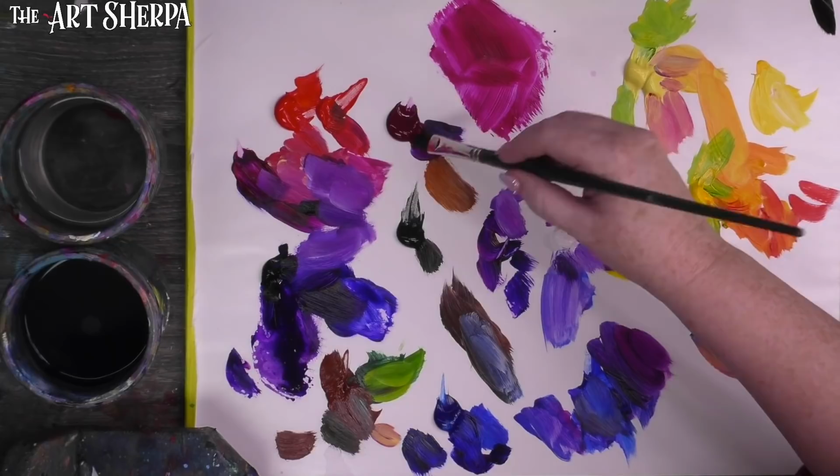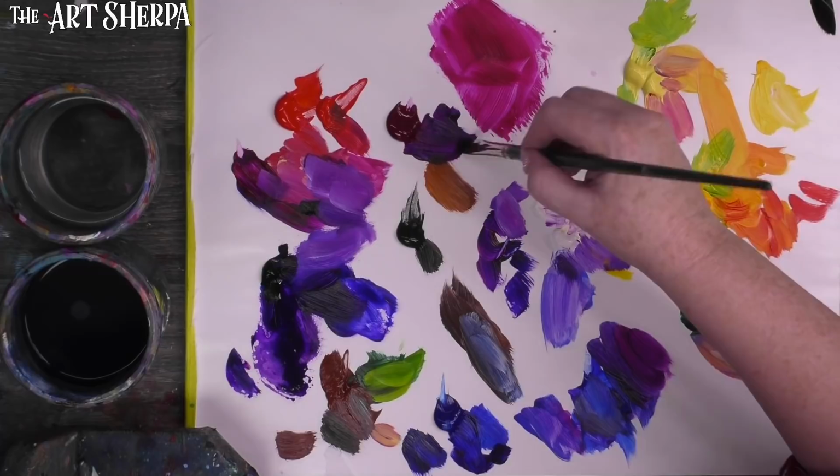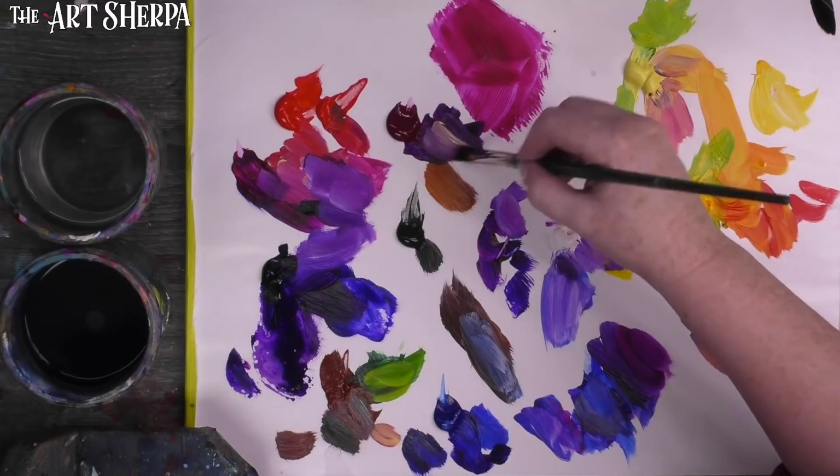So I'm going to put out a little more quinacridone, and I'm going to do some interesting mixes that are sort of unique to our palette for this project. I'm going to pull my quinacridone out, and I'm going to grab a little Doc's purple into it. I do want to mix this more to the quin than the Doc's, and I'm going to come over and get some of my Naples yellow light, of all of the amazing colors that I would be using.